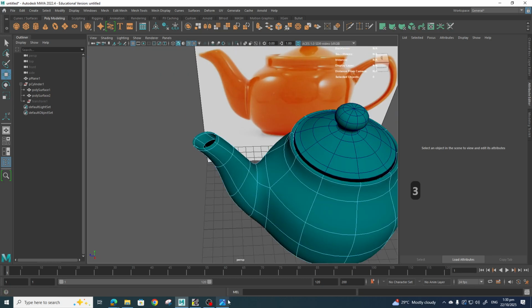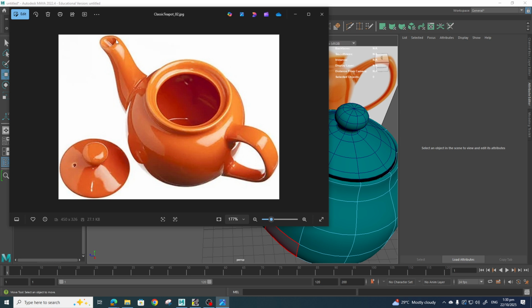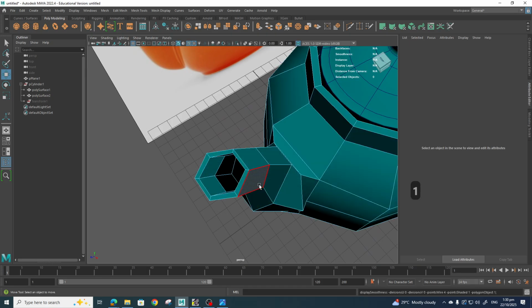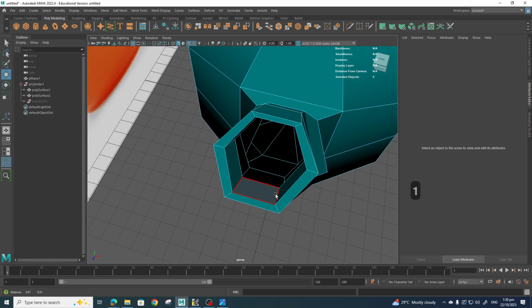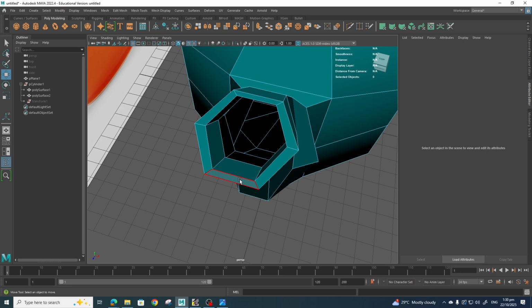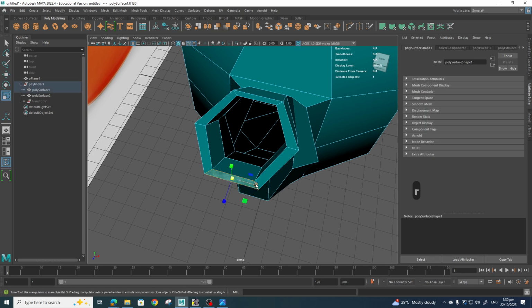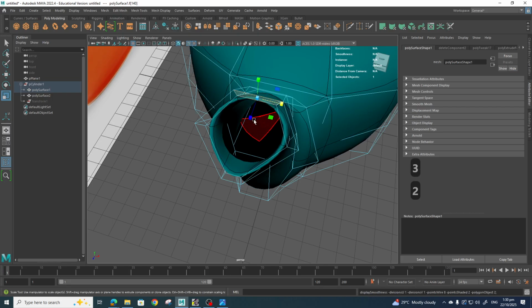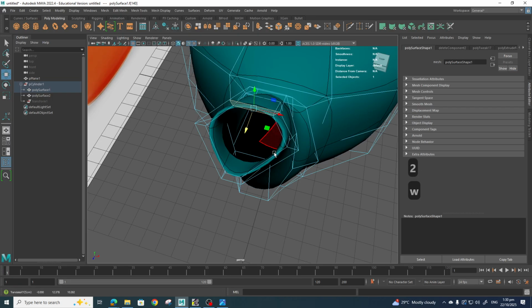Now if you want to be really accurate, if you take a look at the teapot spout, it has almost a heart shape. Okay, so if you are nitpicky about this, we can go and reshape this so it looks more like a heart shape. So I think I need to grab this face here, press R, and then scale it towards here like that, so that it has more of a heart shape. And then maybe this one, I will push this forward, just to get it close to the reference.